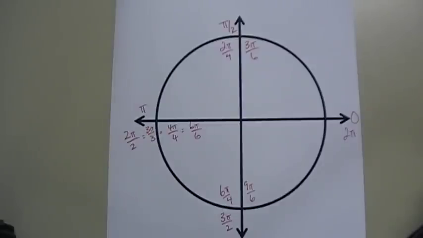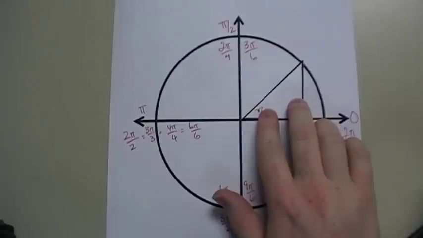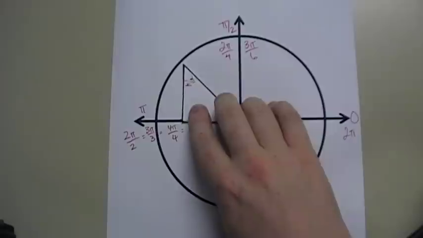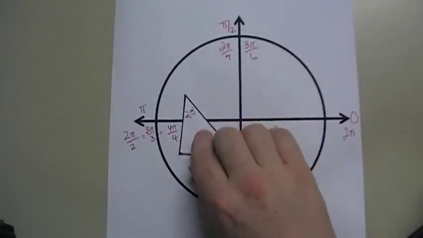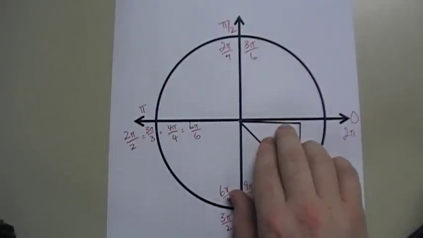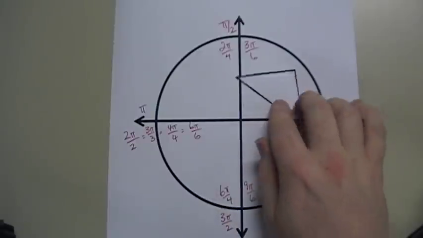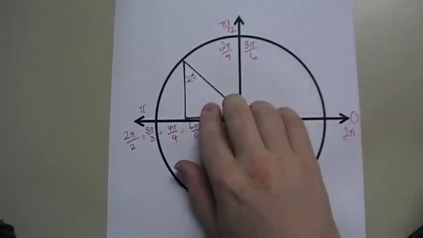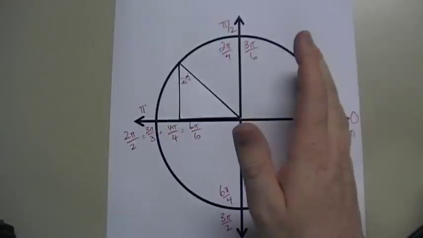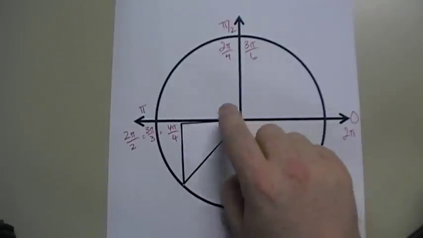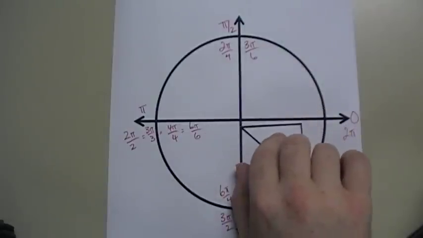Well, the thing you have to remember is that anytime you're going around the rest of the triangle, let's say you were using that pi over 4, that 45 triangle, if you want to know something about this quadrant, there's another triangle right there, another triangle right there, and another triangle right there. Well, this is pi over 4, right here, and that's pi over 4. This is 3 pi over 4. Notice it's got the same side lengths. The only thing that might be different are positives and negatives. Down here, this is 5 pi over 4, same side length, same triangle, and this is 7 pi over 4.